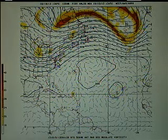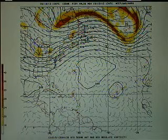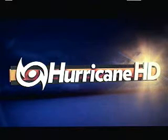I do not see any indication of that, but this is far enough out into time that we obviously need to see what happens. But I think this has a fairly good shot at developing into our next named storm, which would be Patty. Earlier in a previous blog I called it Pauline, but that was wrong. It's Patty, and I think this will be the P storm Patty for this year.